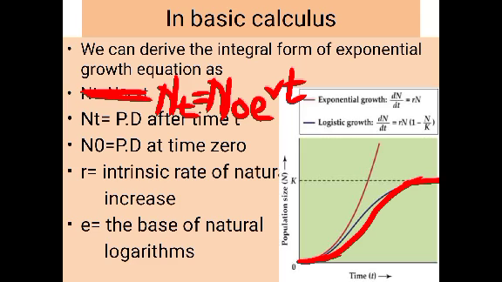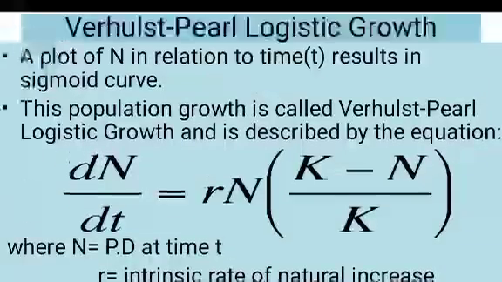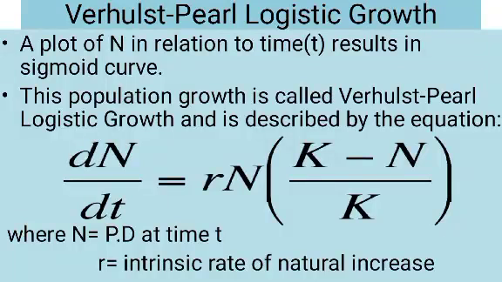Okay, so this growth curve, we can say it as a sigmoid growth curve or an S-shaped growth curve. So in logistic growth, we can obtain an S-shaped growth curve or the sigmoid growth curve. Okay. So this growth curve is also said to be the Verhulst-Pearl logistic growth curve. Okay, what is the other name? It is also called Verhulst-Pearl logistic growth because it was given by Pierre Francois Verhulst.